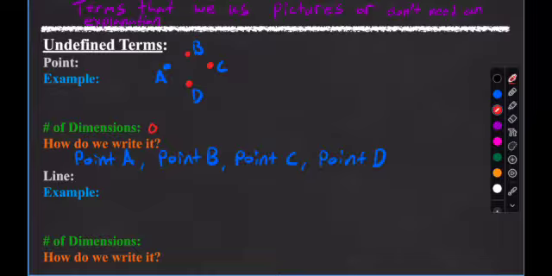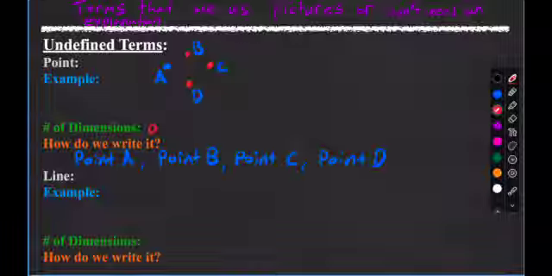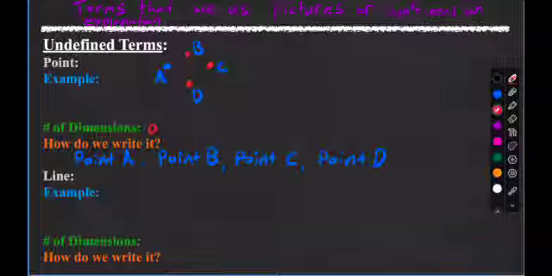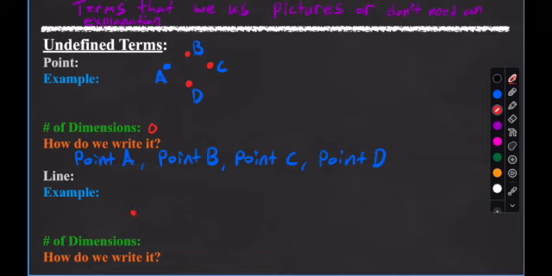A line. A line is similar to a point. In fact, a line is made up of an infinite amount of points. A line is made up of points that have no thickness or width, and there is exactly one line that can go through any 2 points. So if we have 2 points, let's say we have a point here and here, this line and only that line can go through those 2 points. Let's call this point A, and let's call this point B.